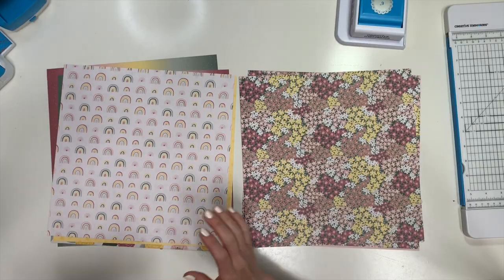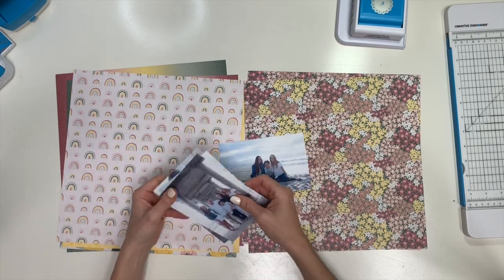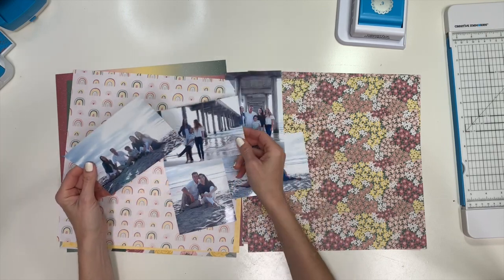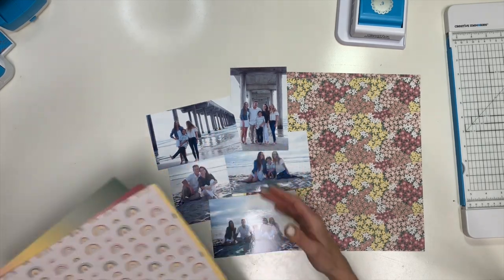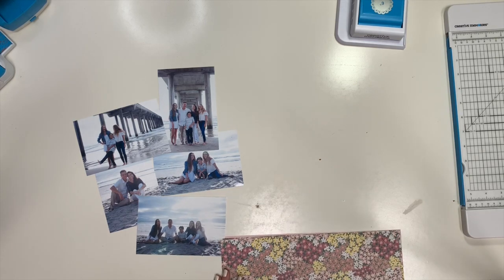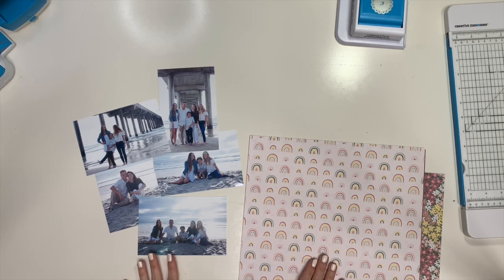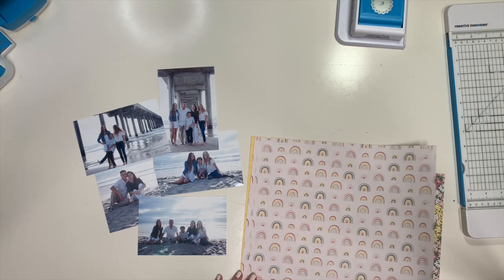Okay, so we're gonna go ahead and get started. What I'm gonna do first is I'm gonna choose paper based on my photos. So I'm just gonna kind of spread my photos out, maybe just use one. I don't know, I'll just put them all out, and then I'm gonna take my paper and I'm gonna choose some of the papers. So I'm thinking that I don't want it to be too girly. This leans towards girly just a bit, but I definitely want to use this rainbow. I hope I can incorporate this.